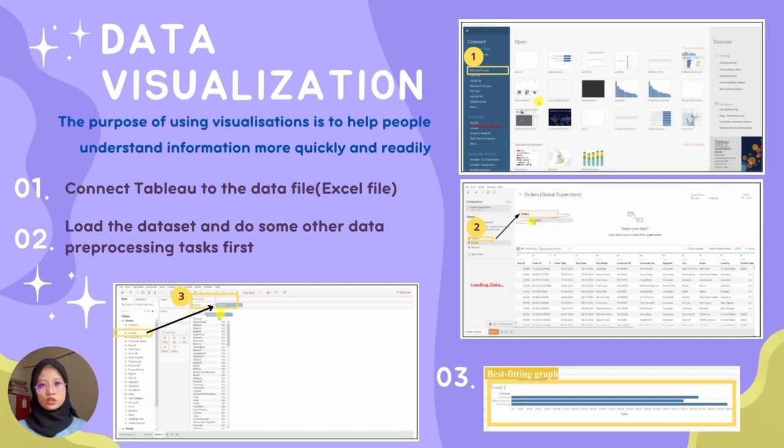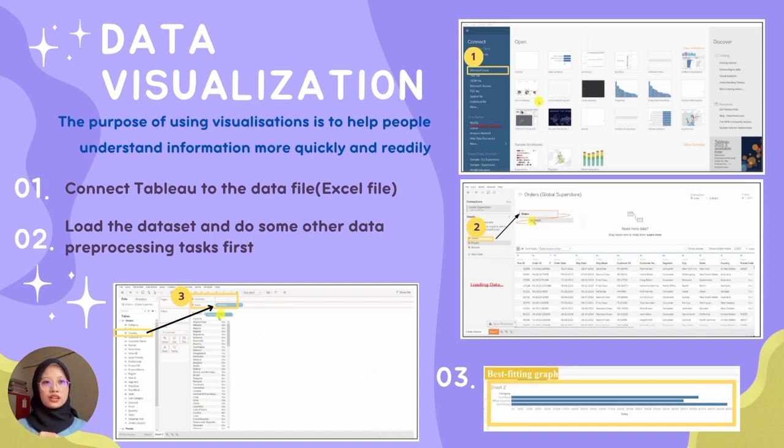The first step that you need to do is to connect Tableau to the data file. For example, as shown in the picture, it is from the Excel file. By selecting the Excel worksheet that you would like to open, using the file selection box as you can see in the picture, and then click the open button to proceed with the data set. As for the second step, you might need to drag the orders sheet from the left navigation menu onto the drag sheets here box to display the data set.